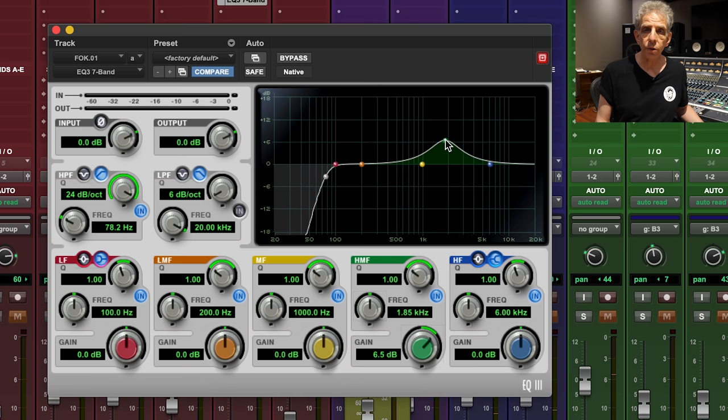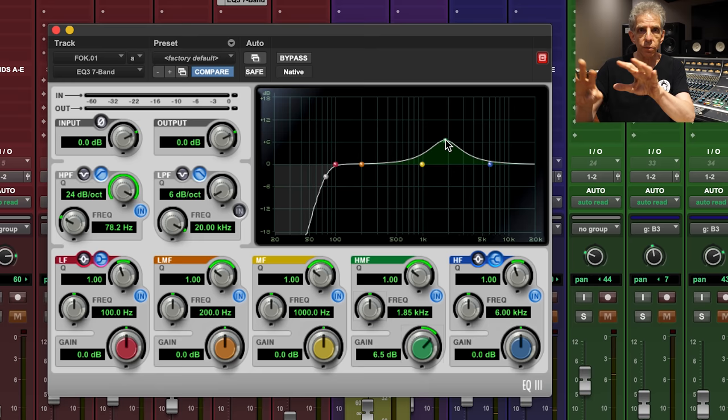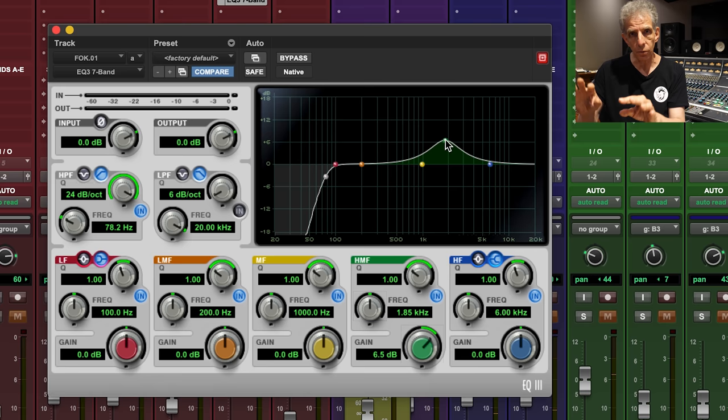There's something I call 'sweep to find.' You've listened to your whole recording, and you identify a problem. You zoom in — okay, two instruments are fighting each other in the mid-bass, somewhere in the 200 to 400 or 100 to 300 range — and it's only happening certain times. Maybe the floor tom is out of tune with the bass guitar note. Then you have to decide who's going to win, what frequency to scoop out, what the problem frequencies are. You can zoom in as much as possible.